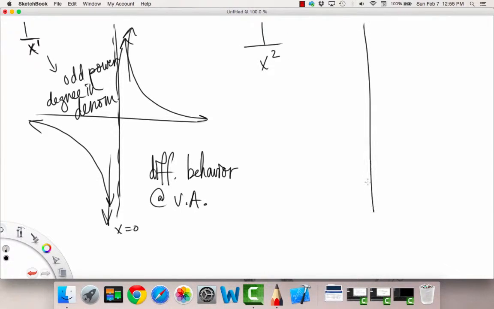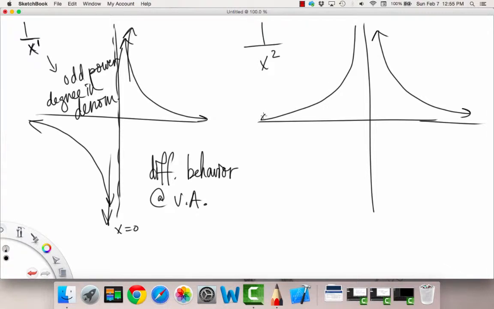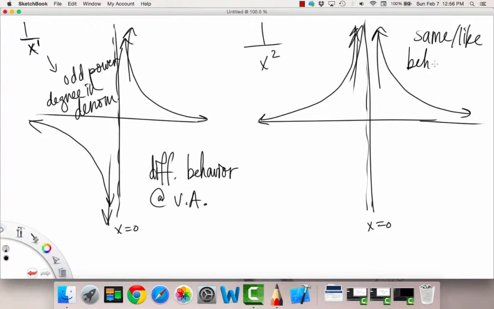What does that one look like? So we have our graph here, and this one actually looks kind of similar anyways, but this time the left side is flipped up to the top, right? And we have our vertical asymptote at the same place, okay? But this time we see that we have like behavior, meaning that our function is approaching the same kind of value, same type, meaning positive infinity in this case, right? So we have like behavior at the vertical asymptote.